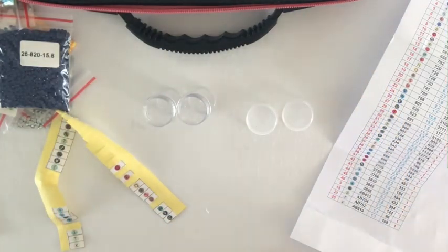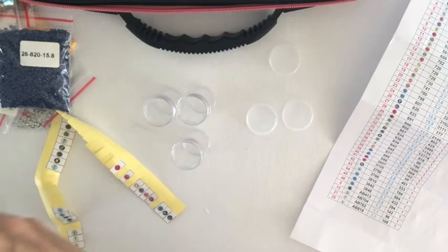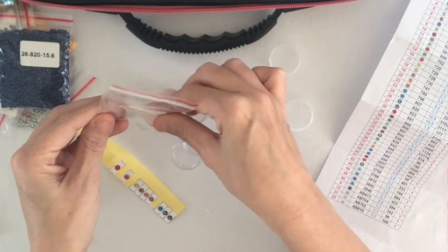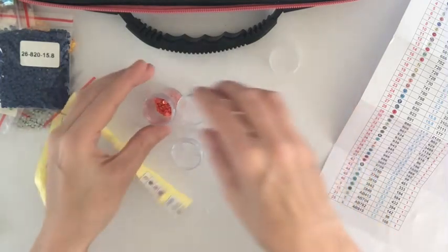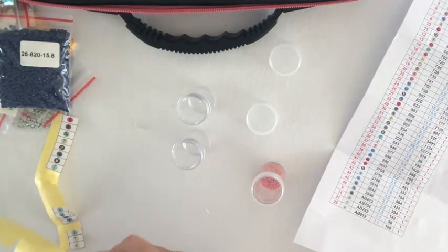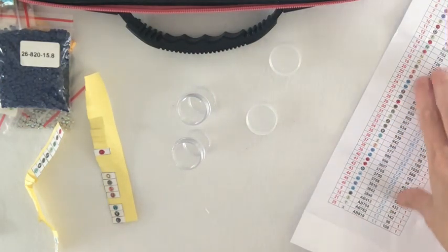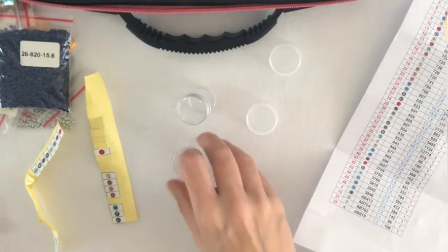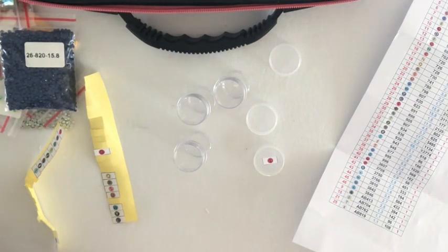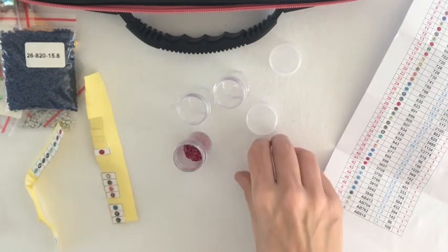Yeah, Lover's Vortex. And we have What Big Red Eyes You Have from Relaxed Introvert as well. Now, I have this one in person and I love it. It's not my usual thing, to be honest. I like cute and fluffy usually, but I do like a canvas with a story. And each of these three have a story. I have my own stories, but I don't like to throw that on you because you may see something completely different to what I see. So you can make up your own stories, which I think is what diamond paintings are all about.